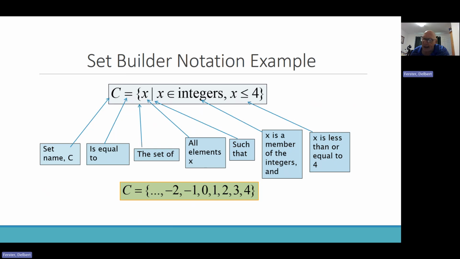Again, some of you are not as familiar with the dots on the front end of that set. So you might have been happier had I started 4, 3, 2, 1, 0, and then ran the dots on the right side showing a decrease one by one. I tended to show it the other way. Either way is acceptable mathematically. So that's set builder notation translating out to roster notation.